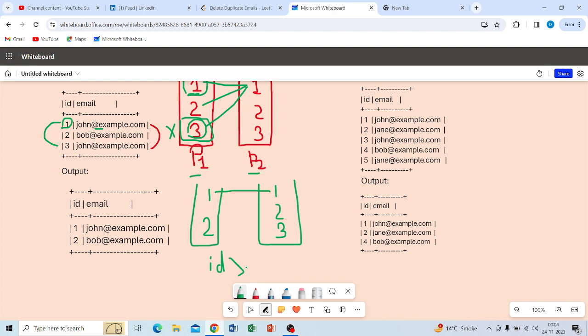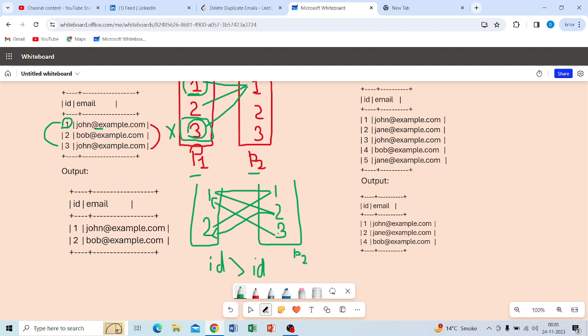Now we have to move on to another element of this Person P2.